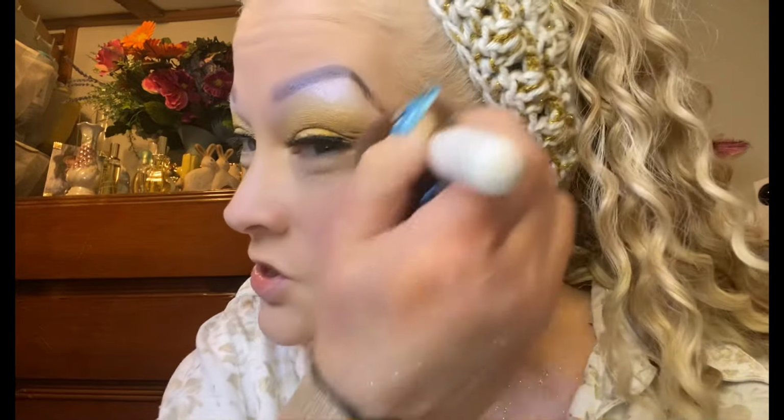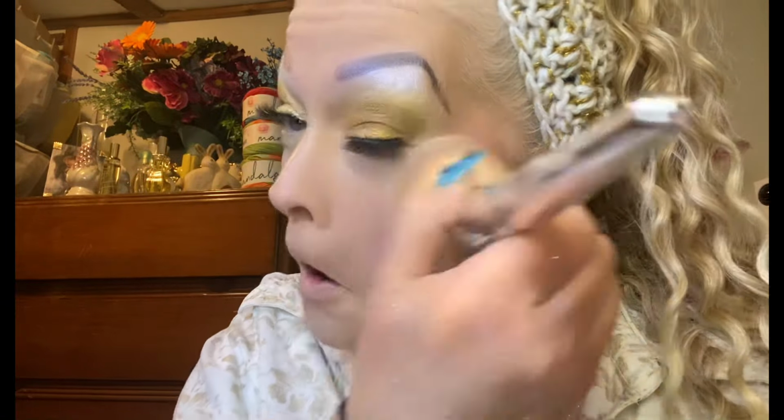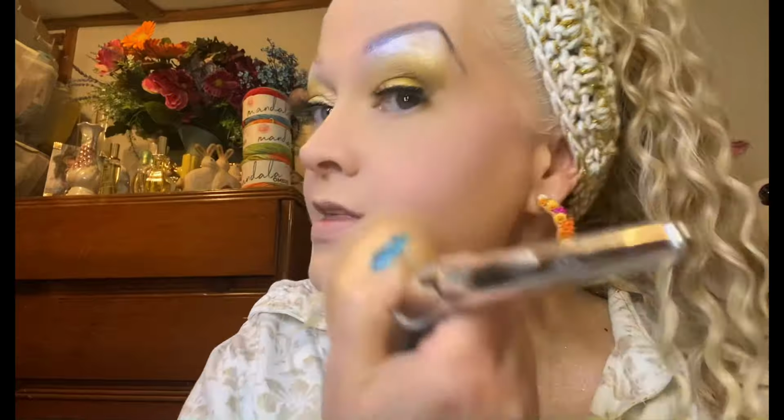Oh, I got some shoes. Y'all need to check out Walmart's clearance shoes. I think I got some Lilo and Stitch. And I know I'm a grown woman, but I don't care. I'm a child at heart. Anyway, I got some Lilo and Stitch tennis shoes for like $6. Y'all need to check it out. The shoes I'm wearing right now are Nightmare Before Christmas. And I love them. Love them.